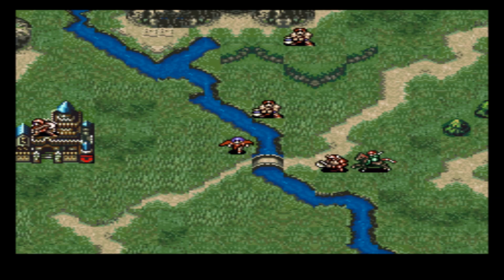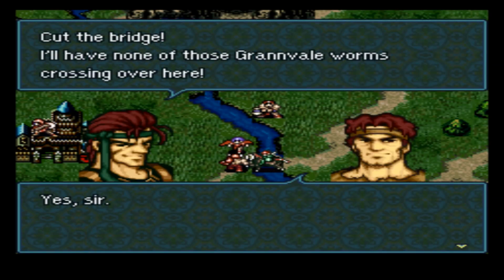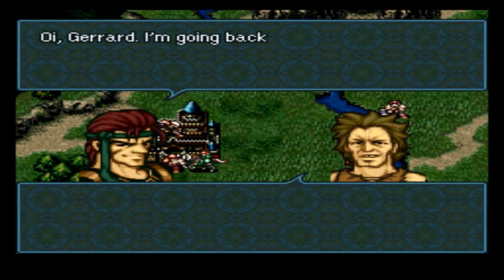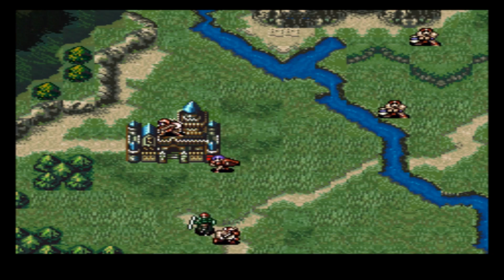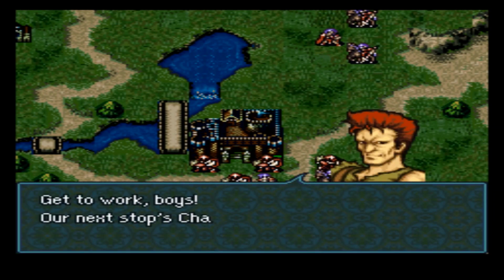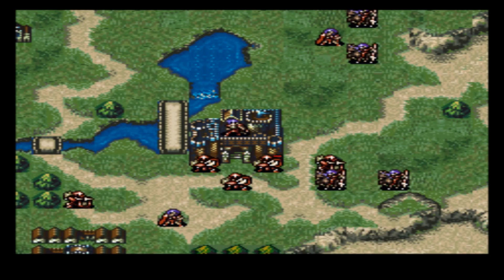Alright, so... Cut the bridge. Yep. Alright. And we'll just skip this. And there we go. Idine has been kidnapped. Oh no. Our next stop's Chalfi. Don't forget to milk the village. Yeah. Wait, can they even milk the villages?